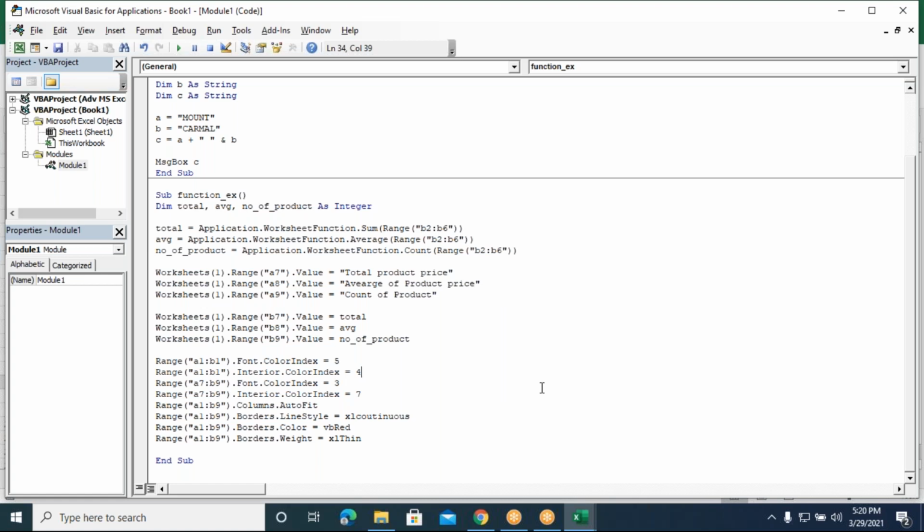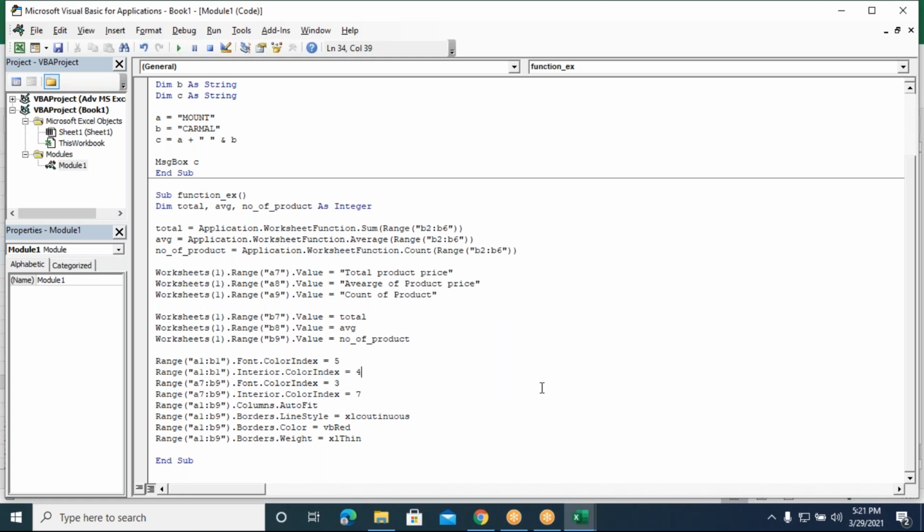Okay. So we continue with the next one. How to protect the sheets with the help of VBA code. Not the project, we are protecting the sheets. Okay, just write the code for that.